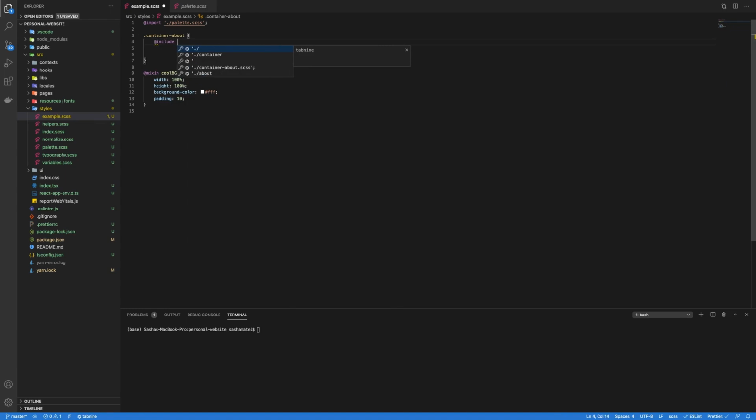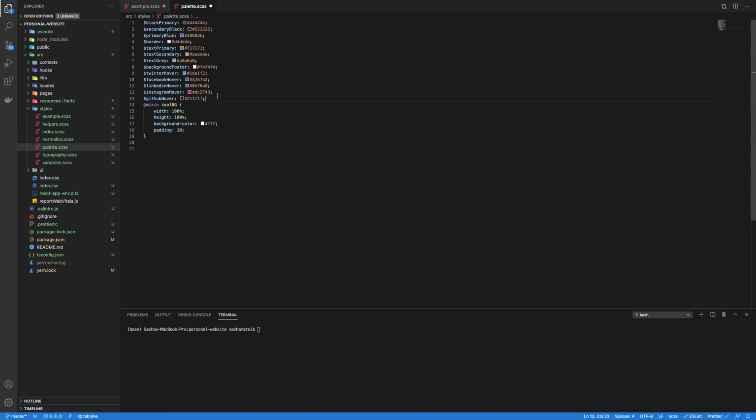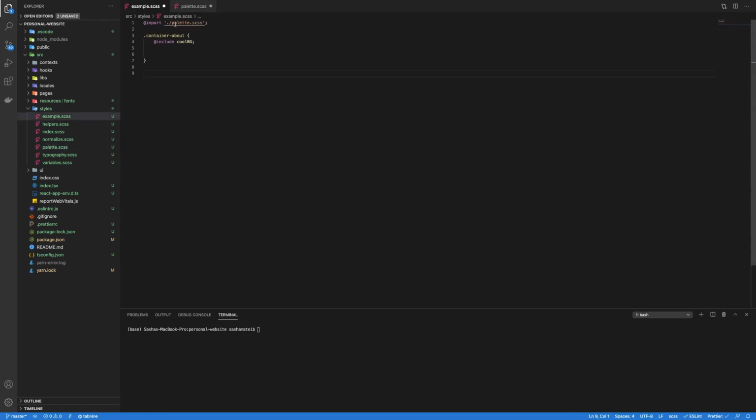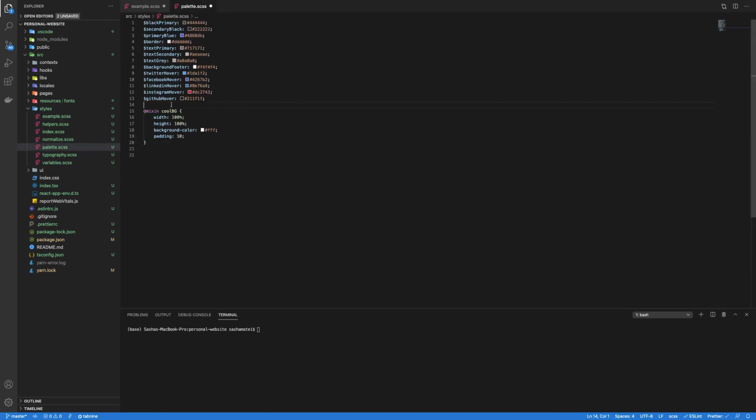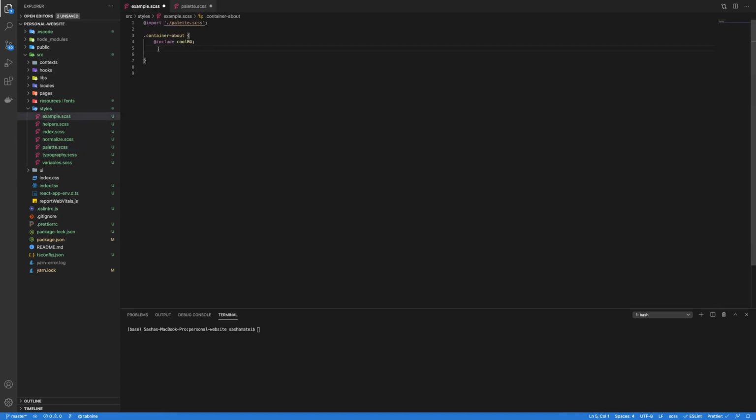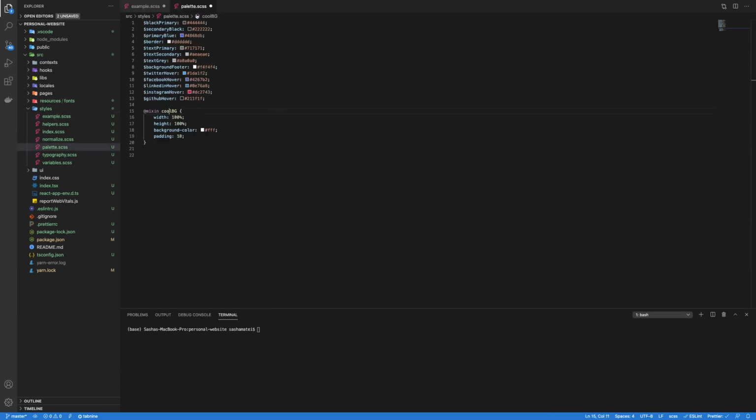Okay, what we're going to do is say @include cool-background, and this mixin can be in any SCSS file here. So for the sake of example, let's place it in palette, mixin cool. Now because we imported palette here, it will have access to all these variables and this mixin. And when you look in the browser, you will see that this class has these lines. Okay, so that's how the mixin works. Let me just delete them.